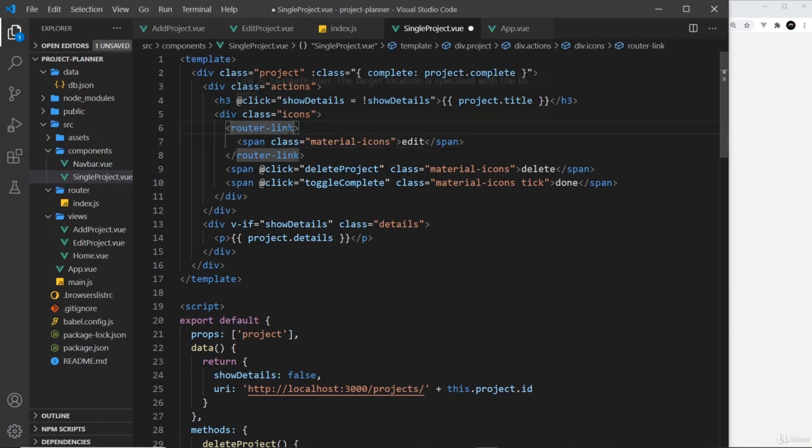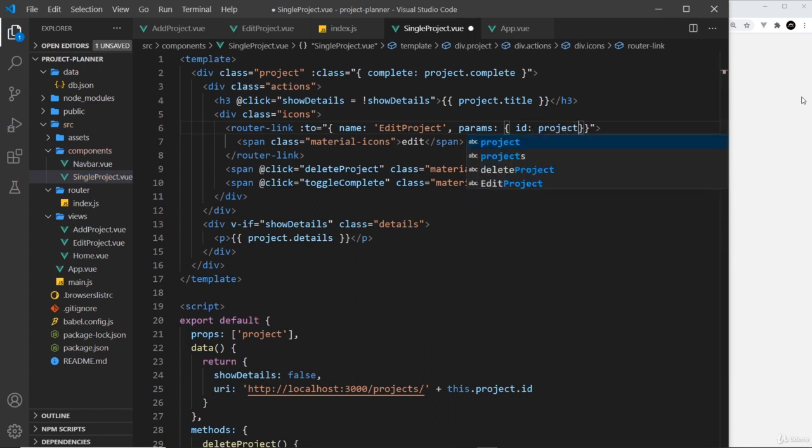All right then. So now we want to go to the edit project component, but we also want to pass in a route parameter. And remember, in order to do that, we just pass in a params property, which is an object, and inside here the name of the parameter, in our case it's id. That's what we called it right here, and the value of that is going to be the id from whatever project we have passed in right here as a prop. So we have access to that project object, we can just access the id property from it. So project.id, like so.